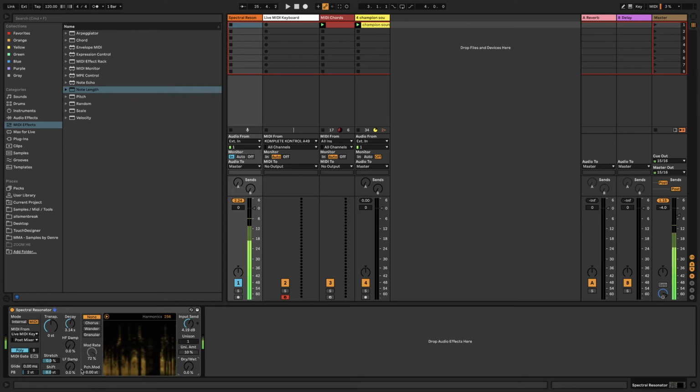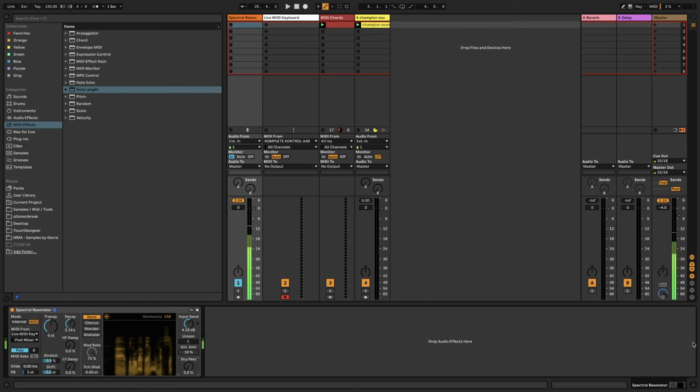So what you could potentially do there is add an LFO and have this slightly moving, and it'll give you a nice wide type of sound. You can mess around with that and see how you get on. But that's essentially what's going on.